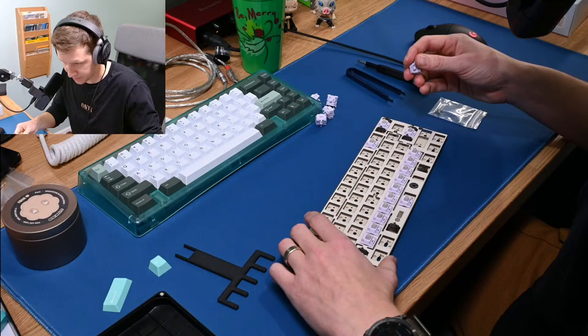All right, I think this keycap set is gonna look sick. I'm gonna leave the escape and the enter key because I'm gonna see if these ones look kind of cool on there. Do them all, interior, do them all.